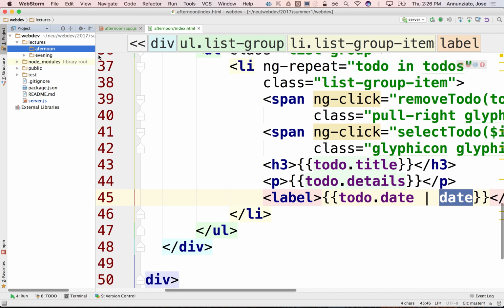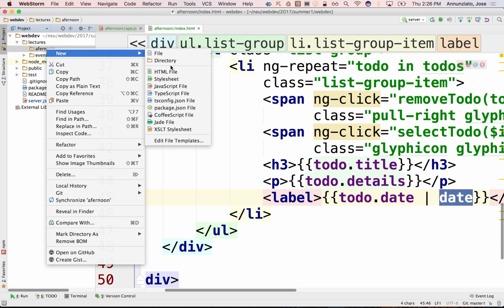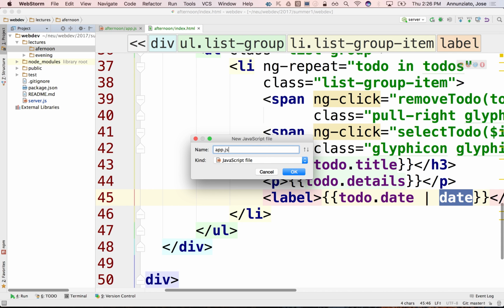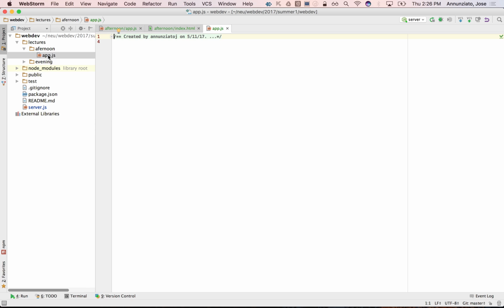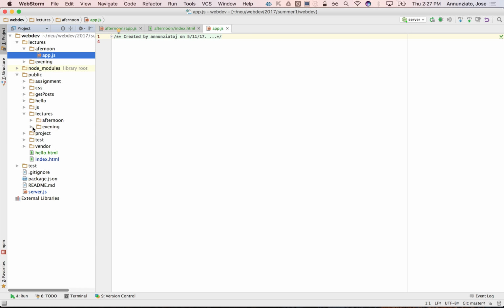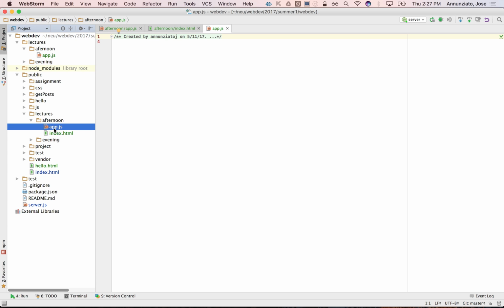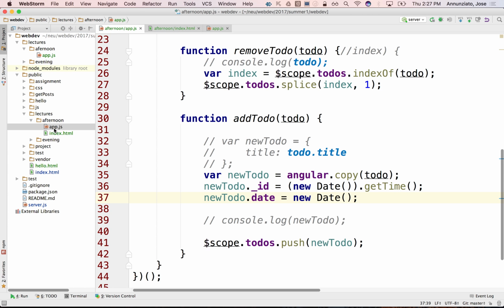We'll put it under a file called app.js. This app.js is not to be confused with this app.js. This app.js is the client side, the browser side of our application built by us, and this is the server side version of the same application.